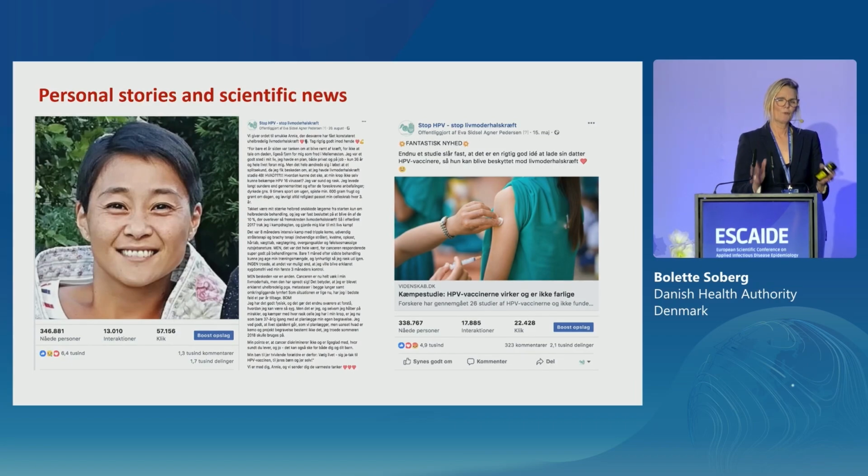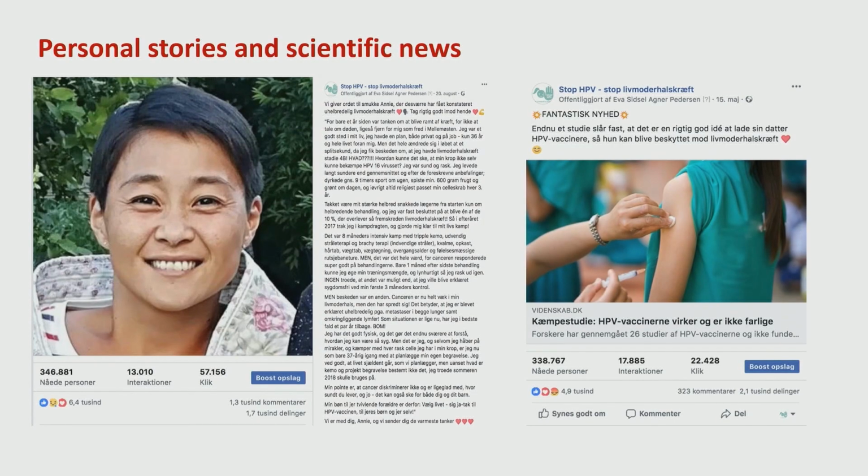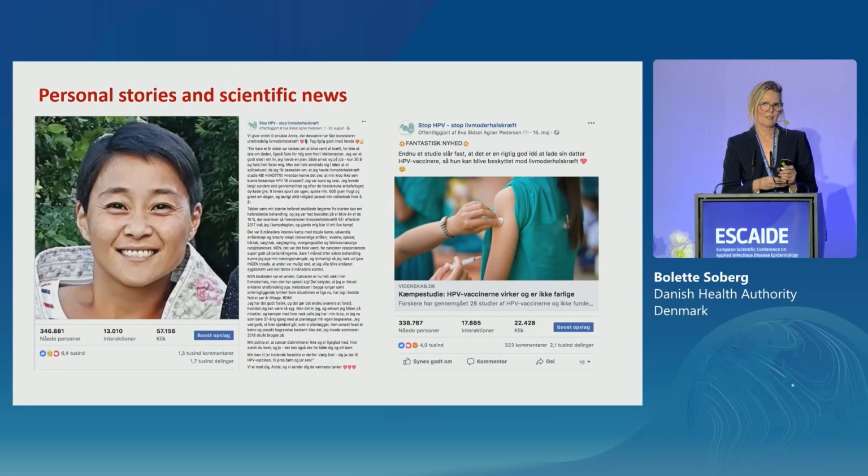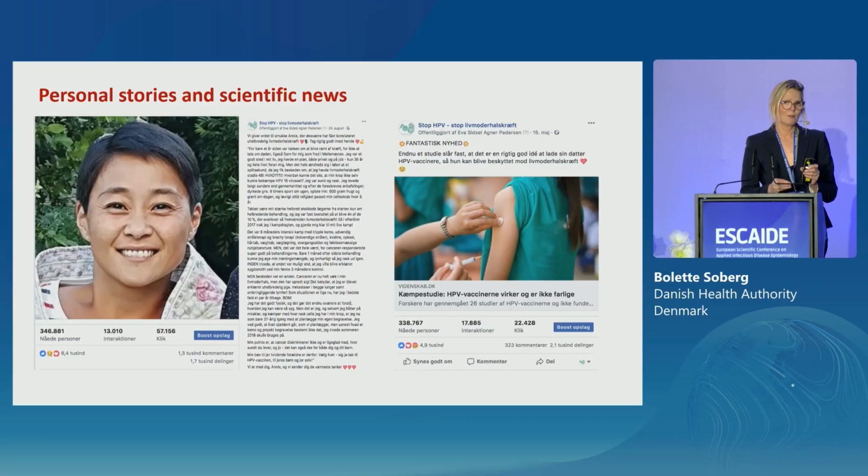And then we learned that we also needed to balance what we call heart and brain communication. So also in behavioral science, and that was my learning as well on the way, you cannot only push something that is to deduct a decision based on knowledge. You also have to accept that there are emotions involved in your decision making. So what we did on the social media platform was always, of course, to keep pushing the messages on vaccination, on being transparent on whether there were new studies on side effects or effects, but also to communicate personal stories.